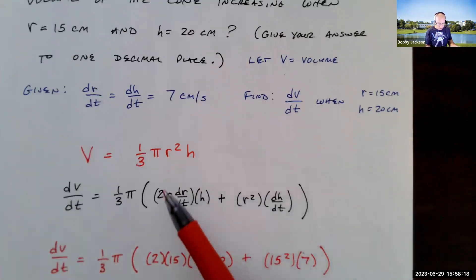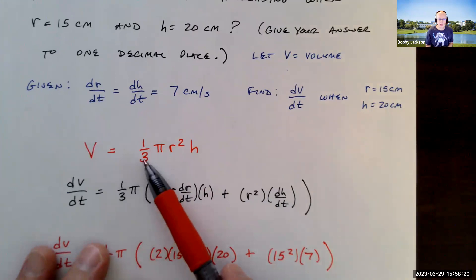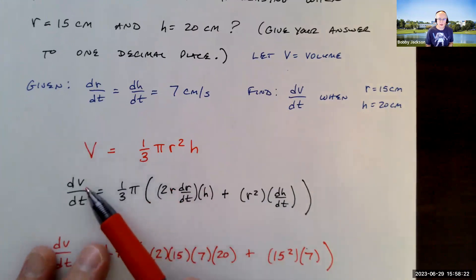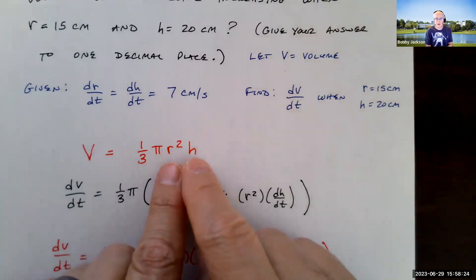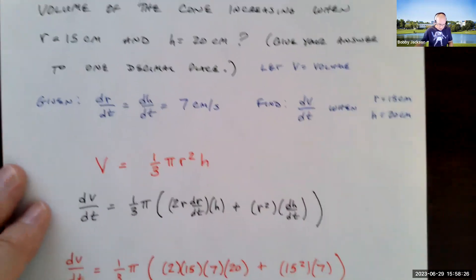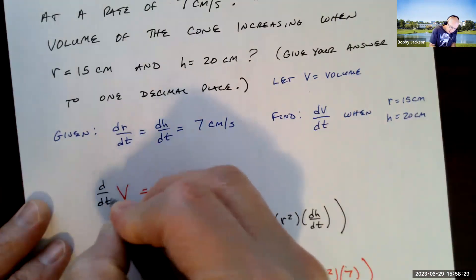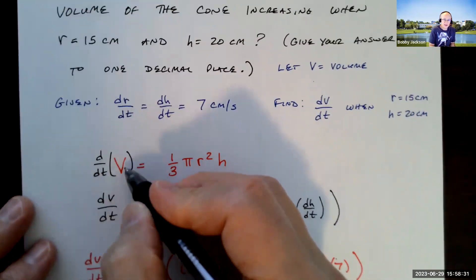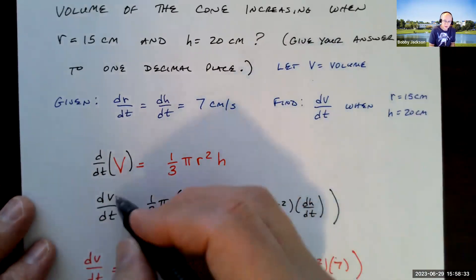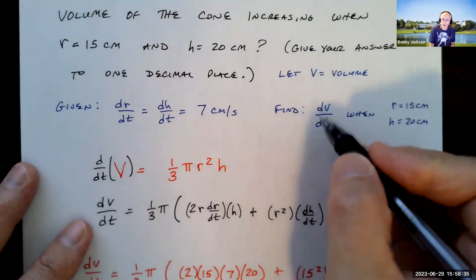Okay, so we are going to use that, and we're going to take the derivative with respect to t of both sides. Now, when I take the derivative with respect to t, on this side, it's easy. We just get dV/dt, the derivative of V with respect to t, which is what we're looking for.